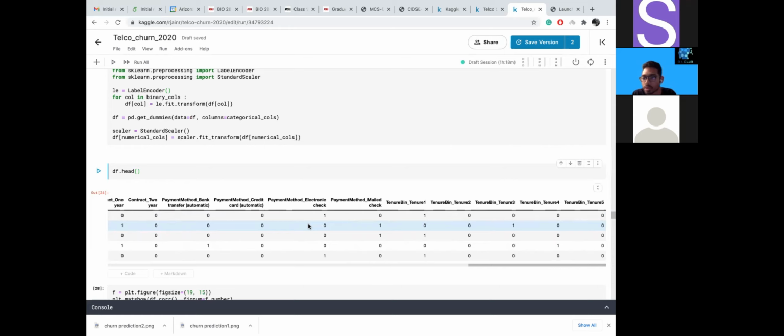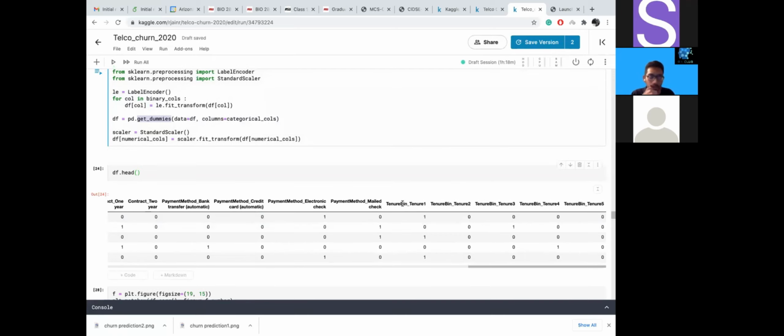So this looks good. What pd.get_dummies does is, we just saw that we split the tenure feature into five values: tenure 1, 2, 3, 4, 5. When we do pd.get_dummies, it does one hot encoding. So if the value was tenure 1, it will put a 1 in this column.